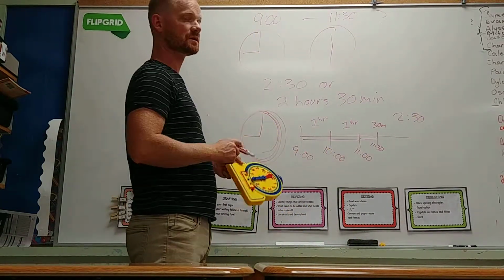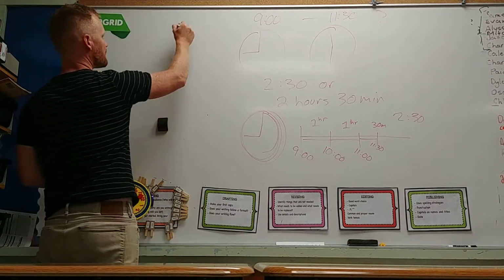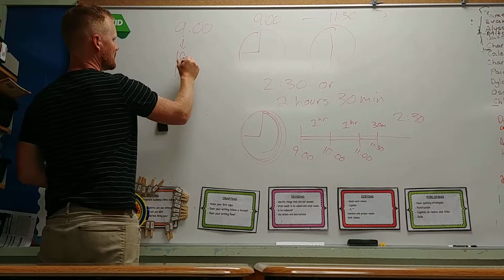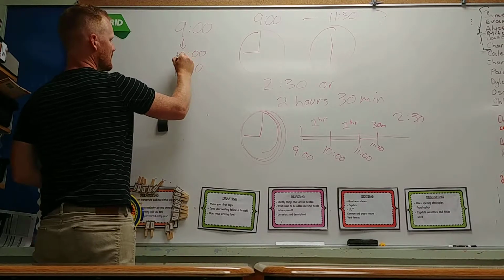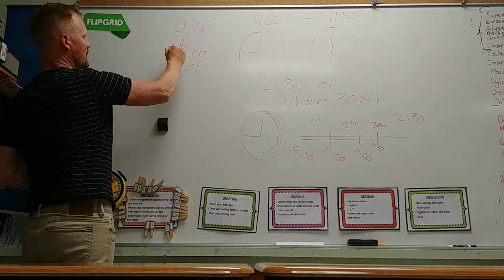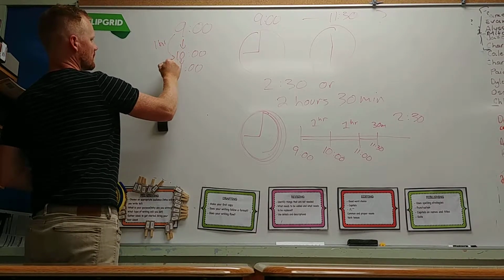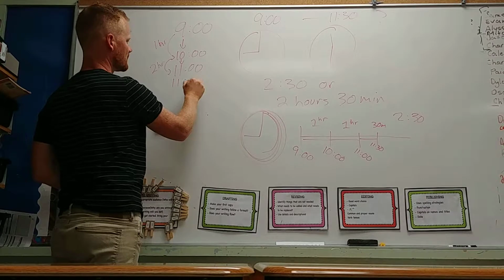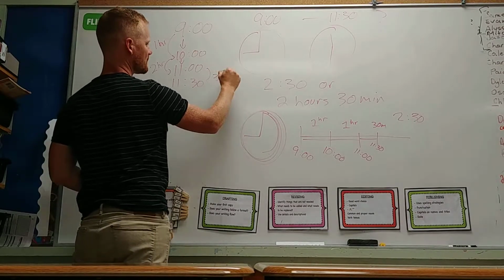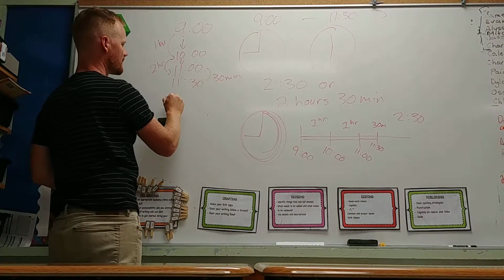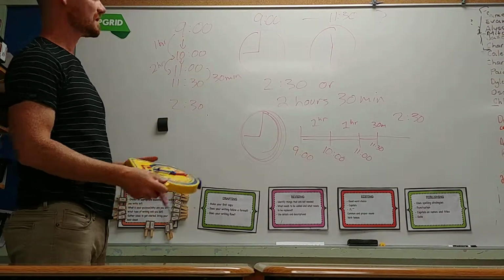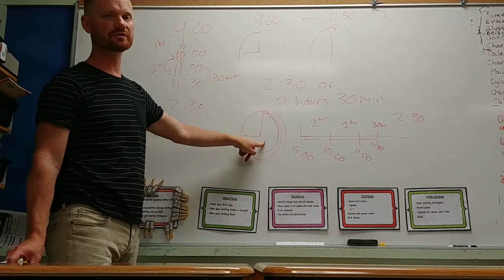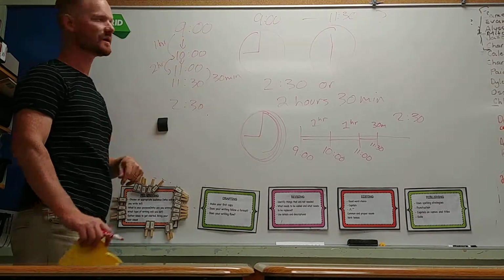Another way that I did this morning with a few students is 9 o'clock, then 10 o'clock, 11 o'clock. What we're doing is jumping 1 hour, 2 hours, and then we go into the minutes. From 11 to 30 is 30 minutes. So we've got 2 hours and 30 minutes. So really we've got a manipulative, a number line, clocks, and cutouts that you can print. We're showing it vertically in this way.